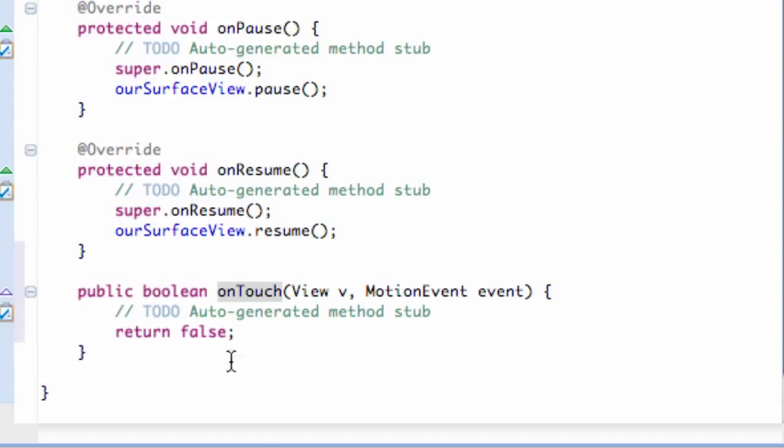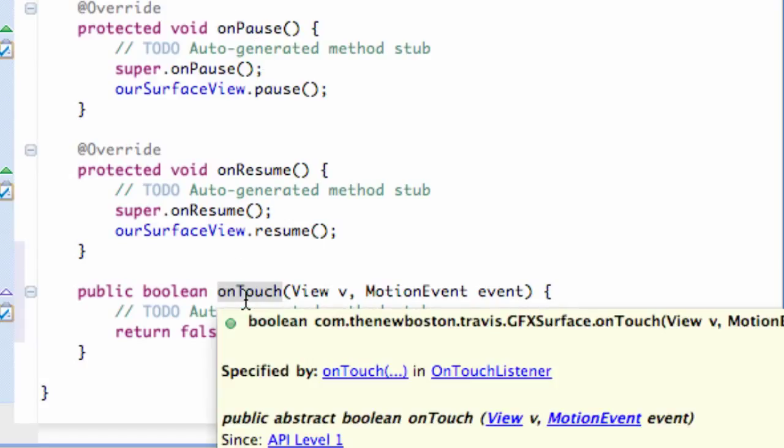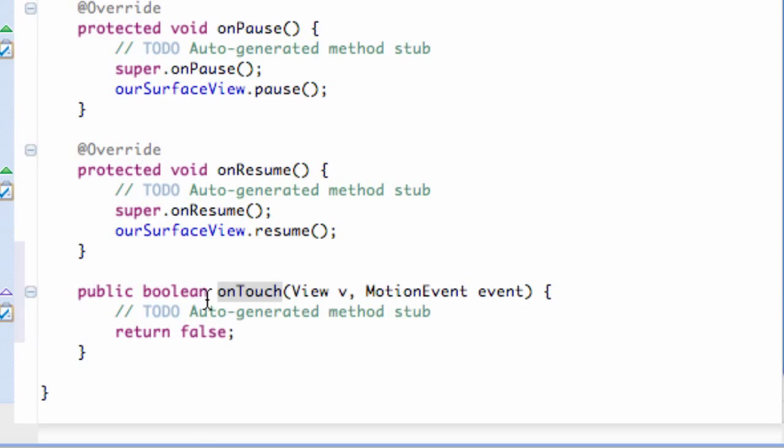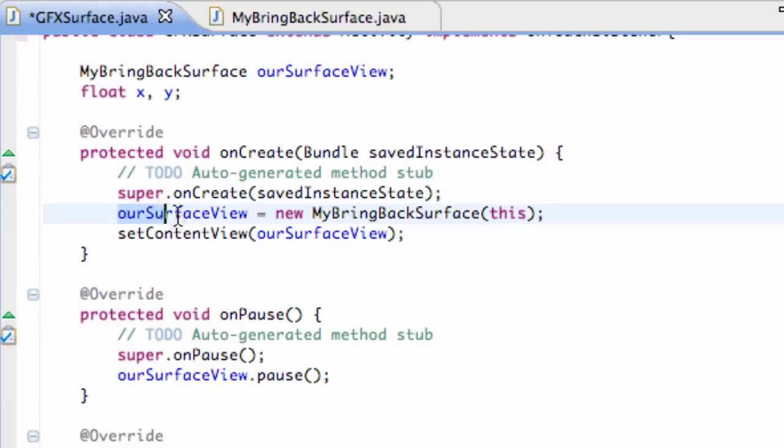The only other thing we want to do is set something to be looking for a touch method right here. And to do that, well, our surface view is going to take up the whole screen, or it's the whole canvas, so we want our touch event to be accessible by the whole canvas for the most part.